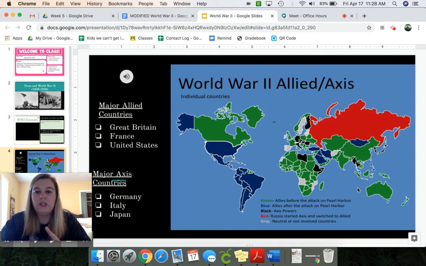It's important to note, there's Great Britain right there. It was one of the major Allied powers. Back in the 1800s, Great Britain controlled a majority of countries. It's kind of crazy. It's called imperialism, which we talked about in our World War I presentation. They controlled Canada. This is Greenland. They also controlled Australia and New Zealand. Those are former British colonies. India is a former British colony. So that makes sense, right? There's Egypt. It was a former British colony.